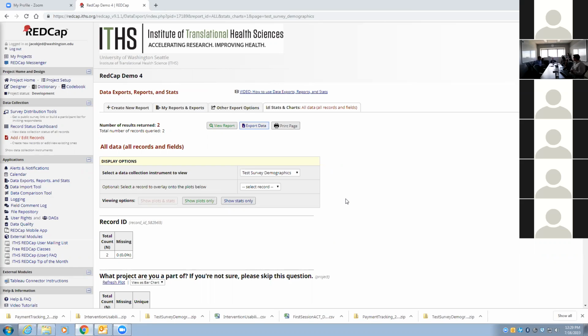For project teams that don't already have a REDCap account, is there a process that we go through? I think all you have to do is log on to REDCap with your UW ID. And if you don't already have an account, it'll just make one for you. And I don't think that is a significant time burden or anything like that. Great. And then I'll be able to share all the tools with you.